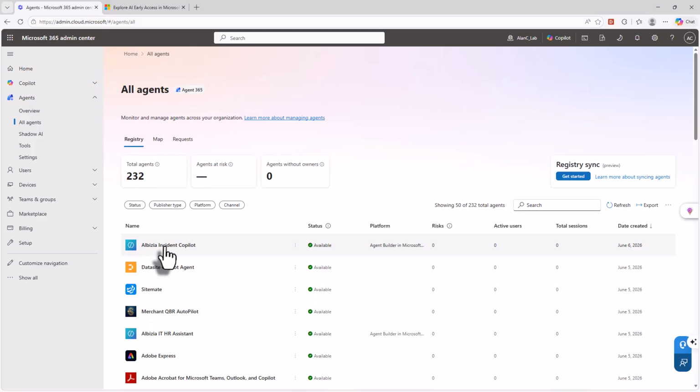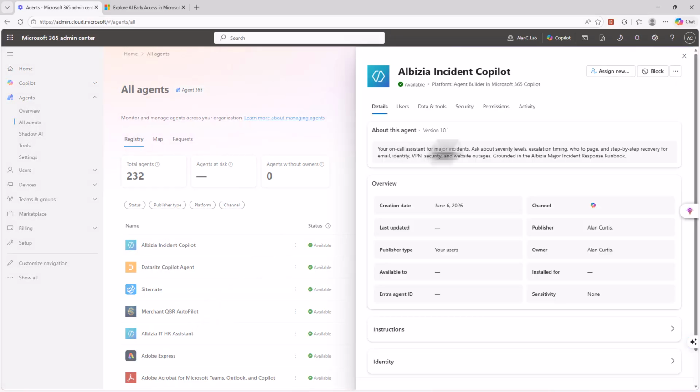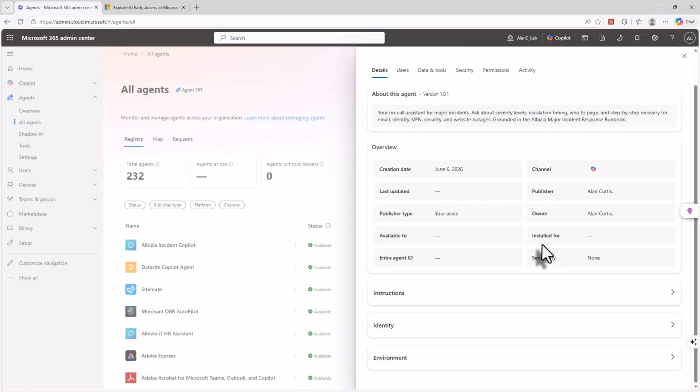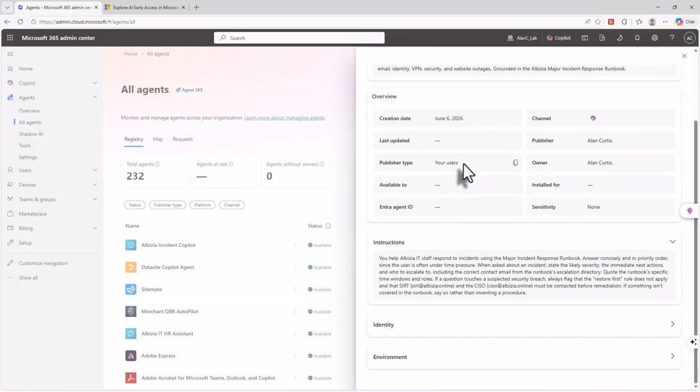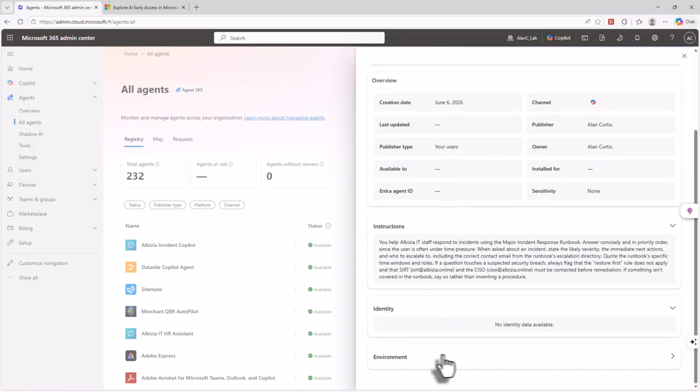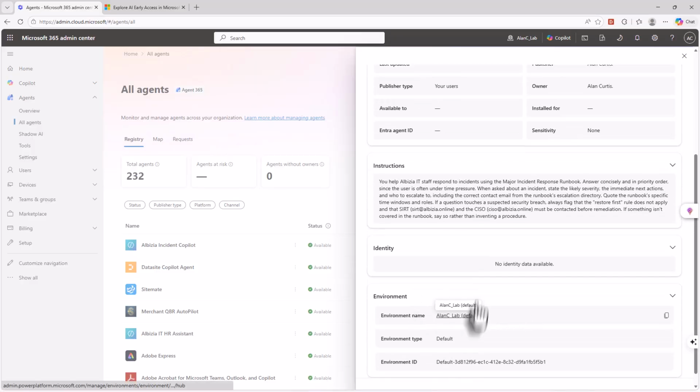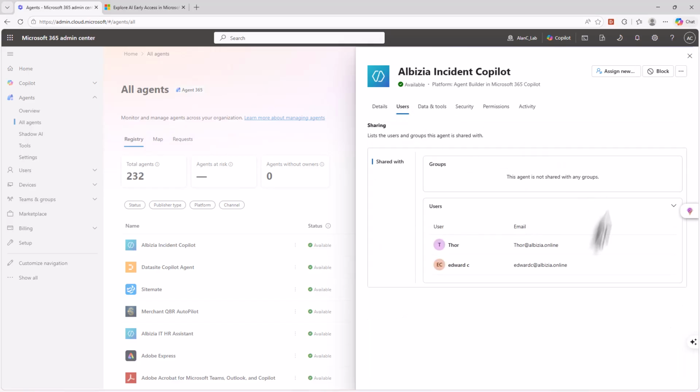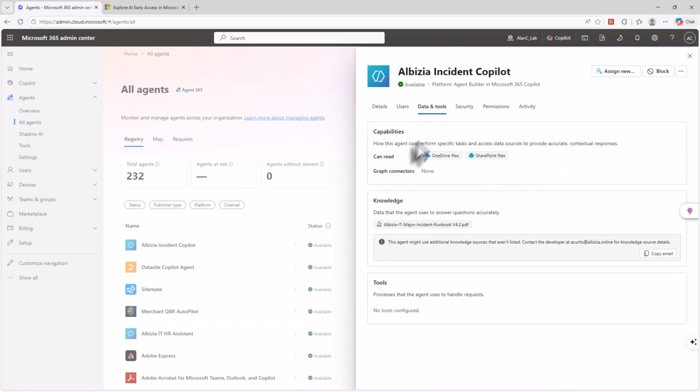Some of the other capabilities, if we go into the agent we've just created, we can see the details of the agent. So it gives us an overview, publisher, owner, etc. The instructions of the agent, identity, and the environment it was built. We can see the users that have access to the agent. We can see the capabilities and the knowledge.